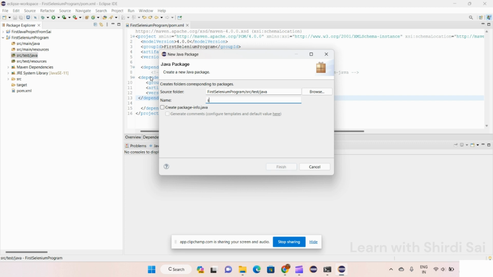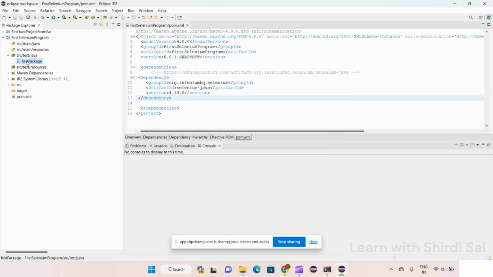Okay, type first package. Okay, so click finish. So the package for this particular source test Java is created.